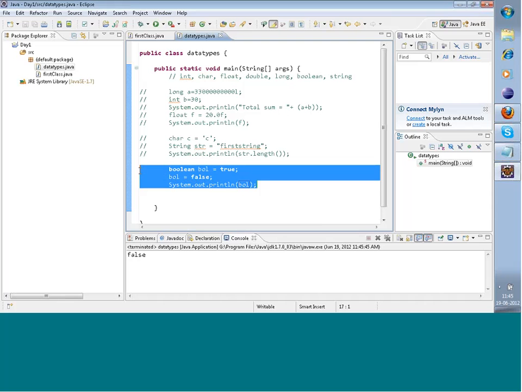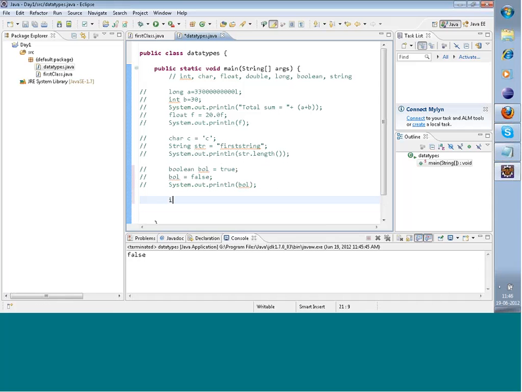So this is what we use to compare things. Okay, in the if statement, if you know about the if statement, we can use it to compare things. Like, if 10 is greater than 20, print yes.